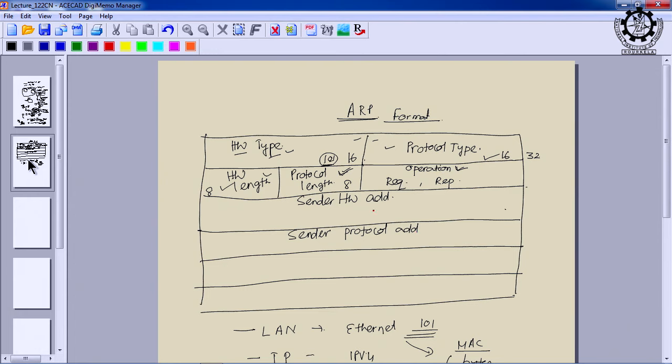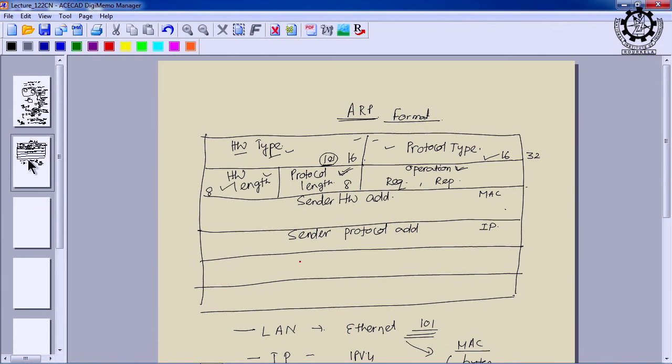When I say hardware address, it means the MAC address of the sender, and this is the IP address of the sender, right. Sender means the source who generates the datagram. Then you have the target hardware address and another is the target protocol address. So, this is again the receiver MAC address and this is again the receiver IP address.